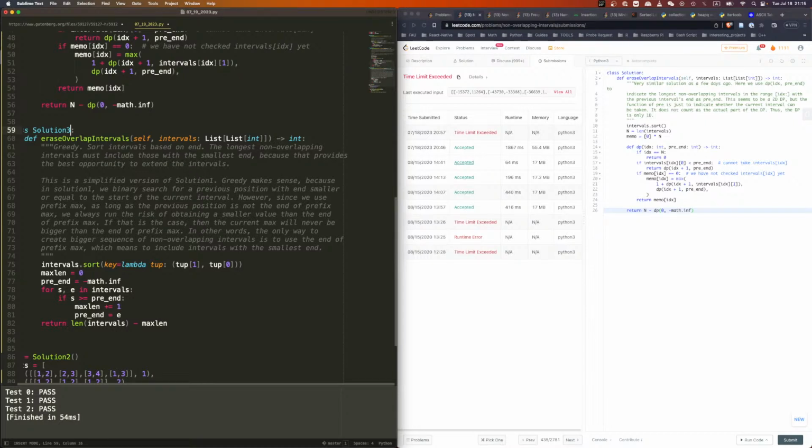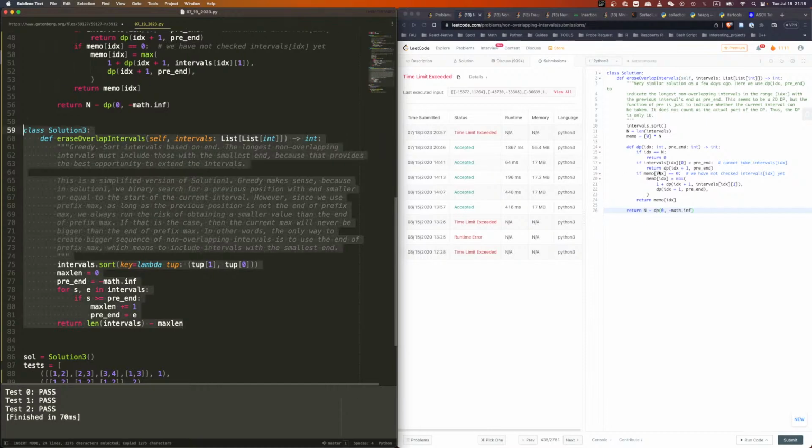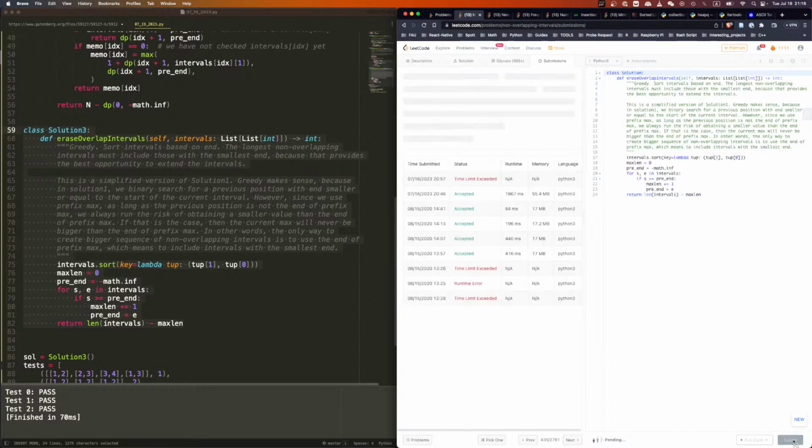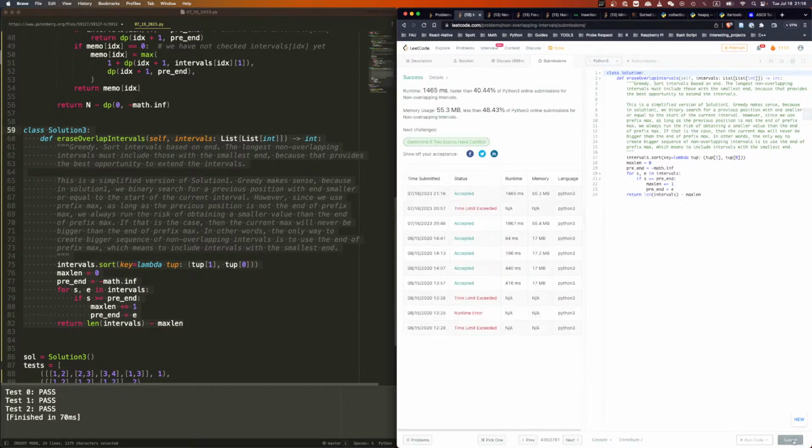Alright, let's test this. Solution 3. How much faster do you think it's gonna be? 1867, 1000 milliseconds. So it's not that slow. Okay, it's not that slow.